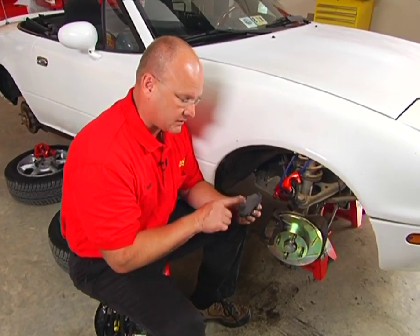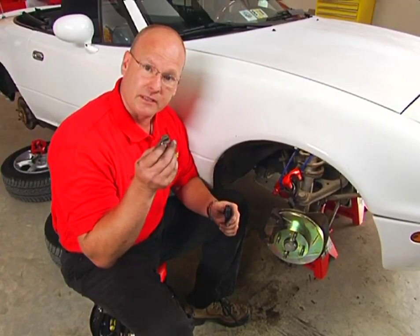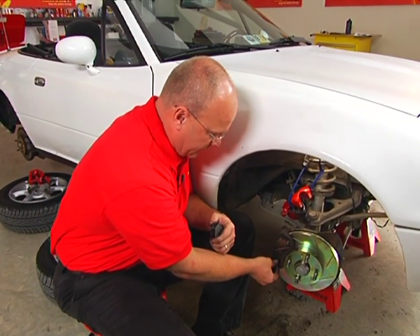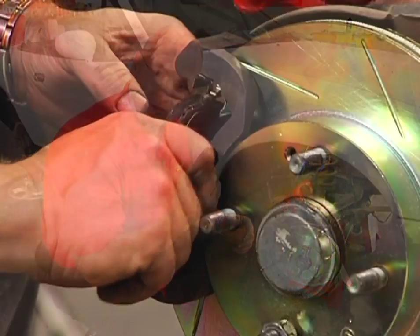Now, we've got our new pads. The shims are included on them. They're great pads. You want to make sure you install the spring clips. These are new ones that came with our brake hardware kit, but if you're not replacing them, be sure to reinstall them. They only go in one way. And these guys keep the pads from rattling around in there and squealing on you.